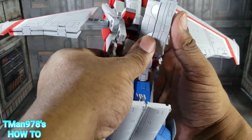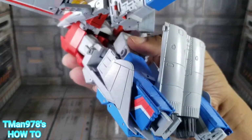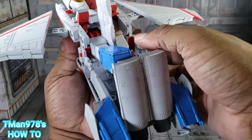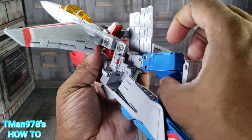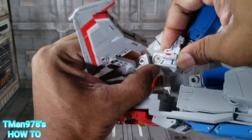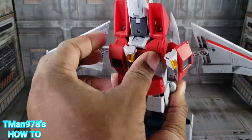And you know what? Basically, just get everything into this position. You could, if you wanted to, straighten. You know what? I'm going to leave these bent. But now we can go ahead and attach this and this.